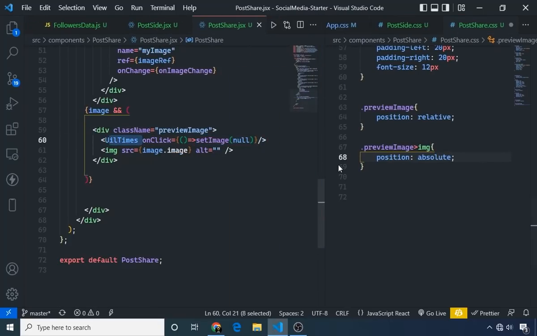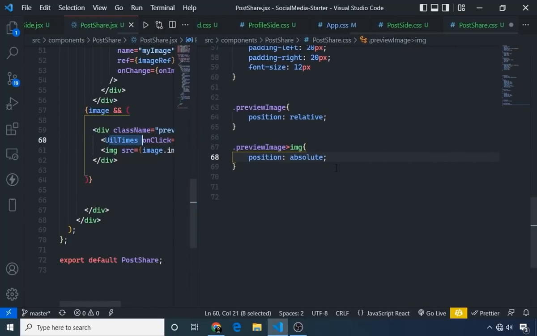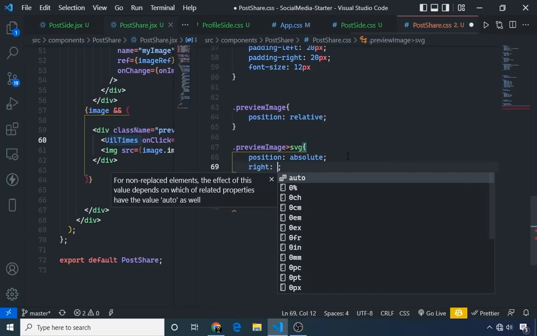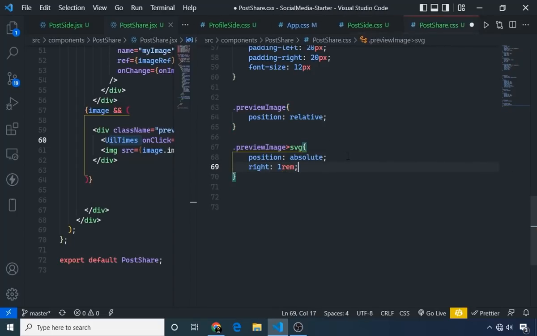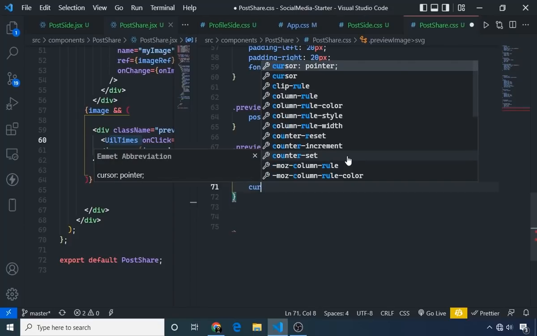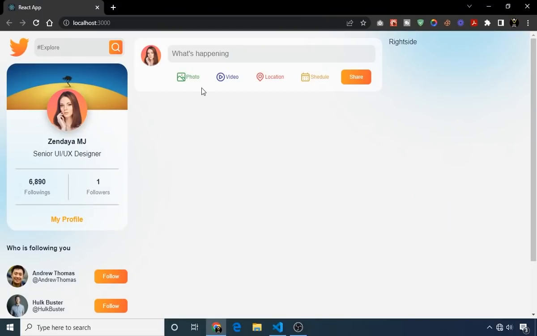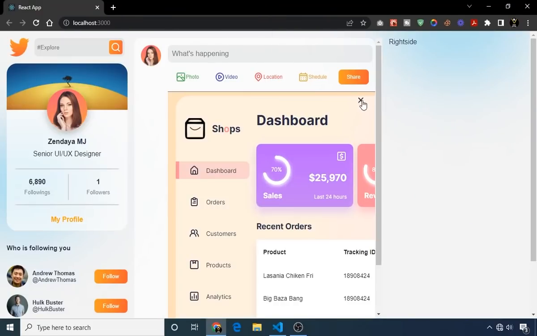This UilTimes is not an image, it is an SVG, so instead of img I should write svg. Now save it, and below this I will make it right 1rem, and from the top 0.5rem, like this. Now the cursor will be a pointer on hovering it. Now let's save and see. If I select any image, here you can see the cross icon is in a very perfect place.